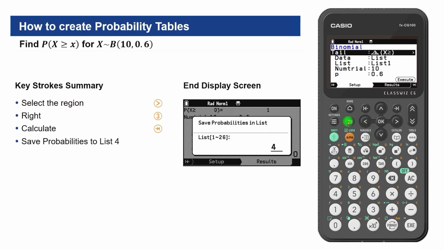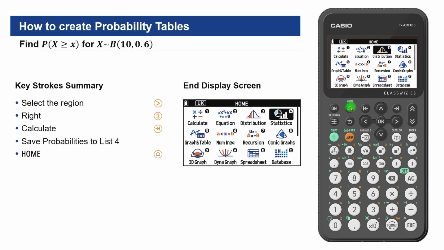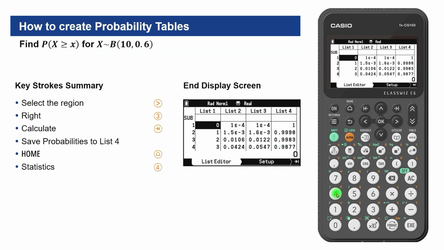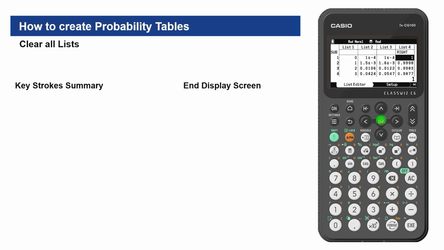To view all three probability lists together with the x values, go to Home and Statistics. If needed, to identify which list represents which region, short labels can be added using the alpha key labels to the top of each list. For convenience, it may be useful to work with the first 4 lists shown on the screen, instead of scrolling and using more of the 26 lists available.